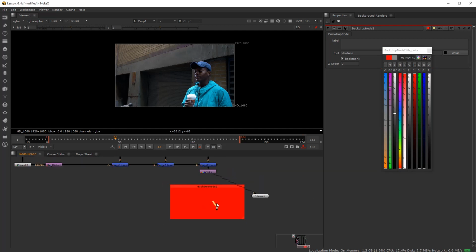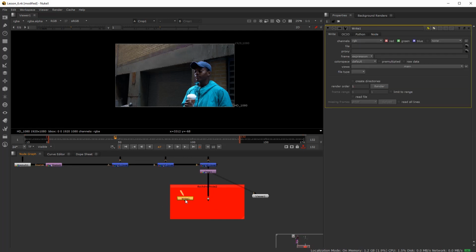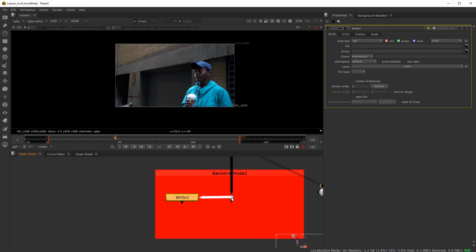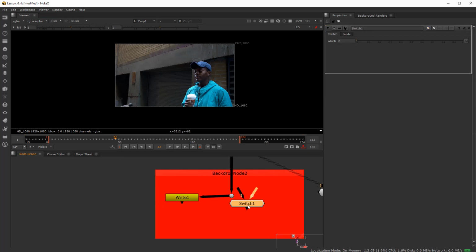I'll make a dot node here, and a write node, and plug that right there. And I will add a switch node, from which I will switch to an eventual read node over here from this write node.